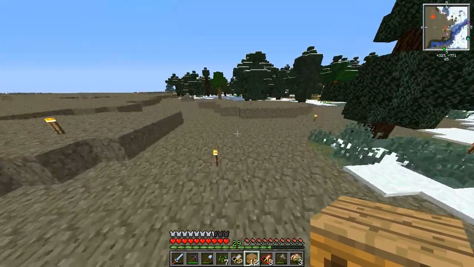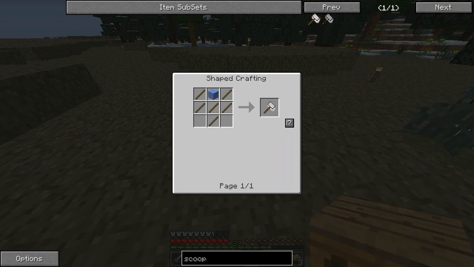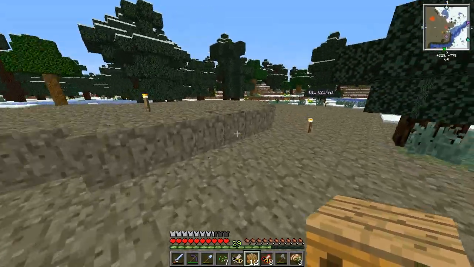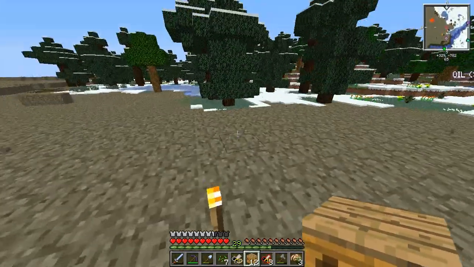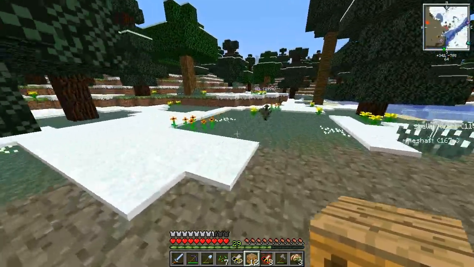And then what you have to do is you have to build a scoop to harvest these bees. I mean, scoops are easy. They're cheap to make, but you have to make one. And you've probably seen me walk by beehives before already. I'm just looking for somewhere near some flowers where I can put this.